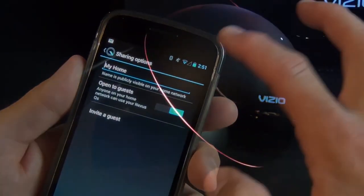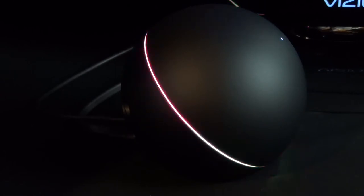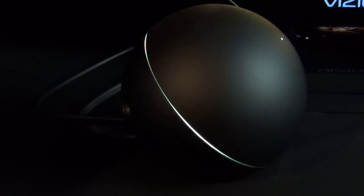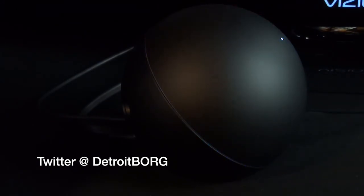In conclusion, the Nexus Q is a very interesting design — it's well made and the software works pretty well. But unfortunately it is locked down to the Google ecosystem, so unlike AirPlay you cannot stream directly from your device; you can't stream from apps like Netflix — everything has to come from Google services via the internet. Maybe if Google shifts toward a direct streaming model it will become more useful, but right now if you can operate entirely within the Google ecosystem it's a pretty interesting product. Otherwise, there are many other media players that offer a lot more flexibility.